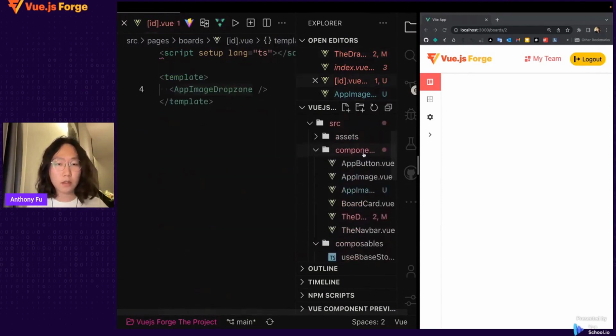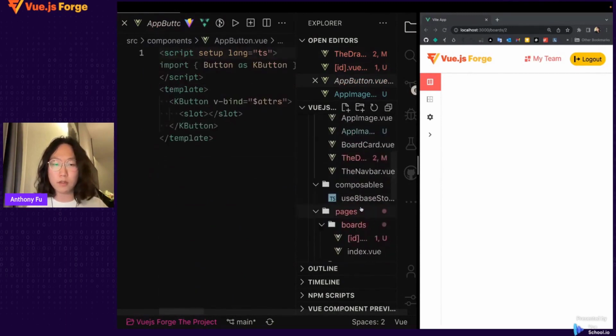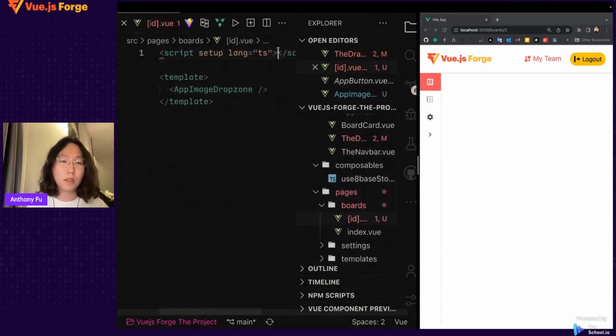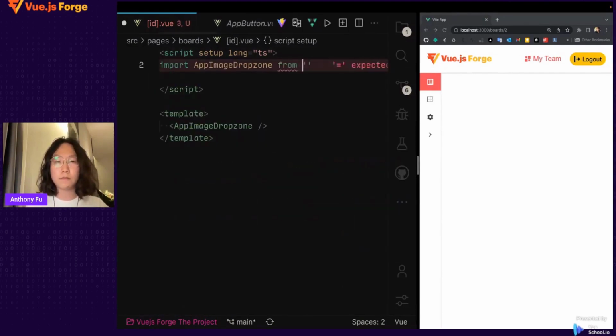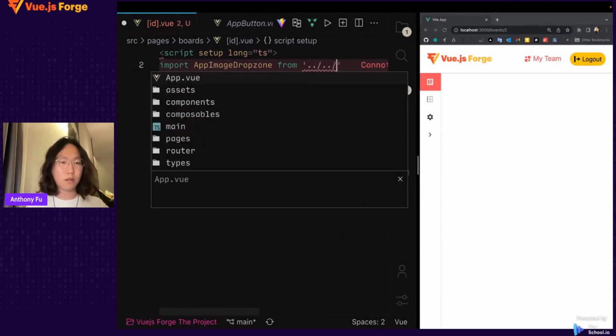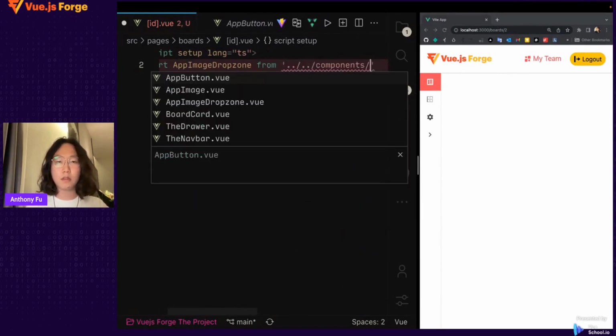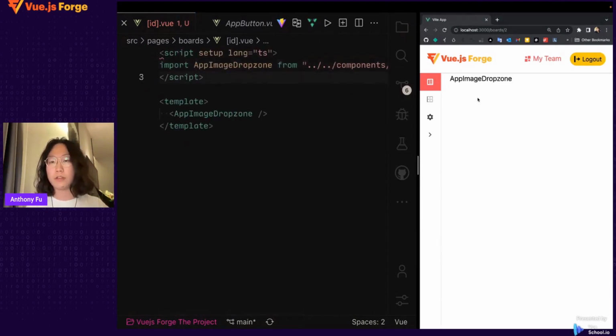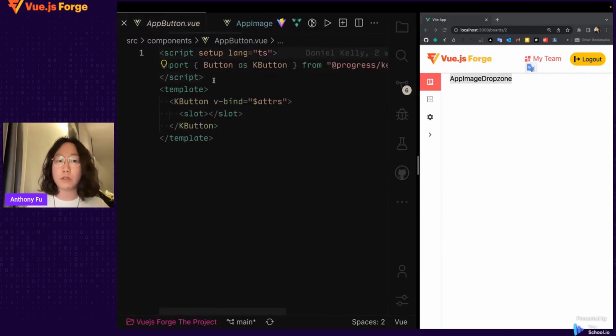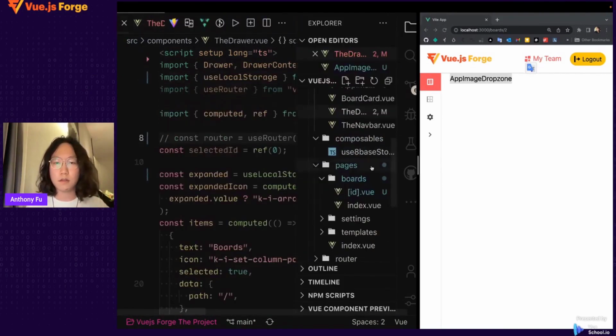Do I need to import a component? Yeah, I think I need to. So I'll just remove here, and import the component from components and add the job zoom view. Just refresh it. Okay, you can see that we already got the contents from that component. So from now, I'll be working on this component.